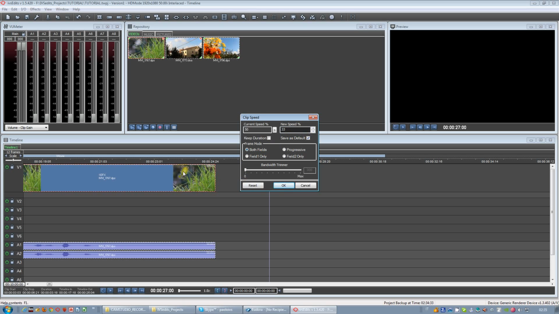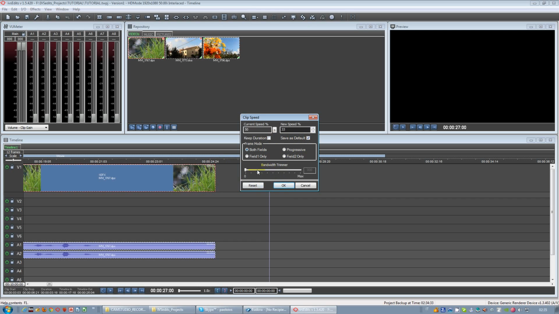So the clip will be longer. If I enable the keep duration, the clip will have the same duration on the timeline, and so if I add another clip here, it won't produce a clip overlap. Now let's select just save as default.